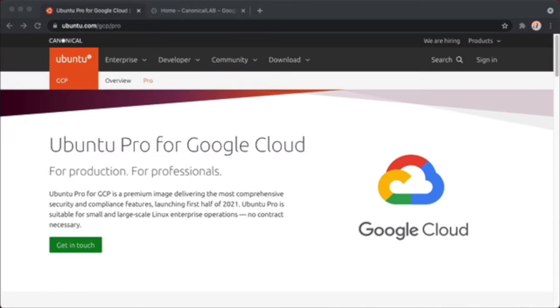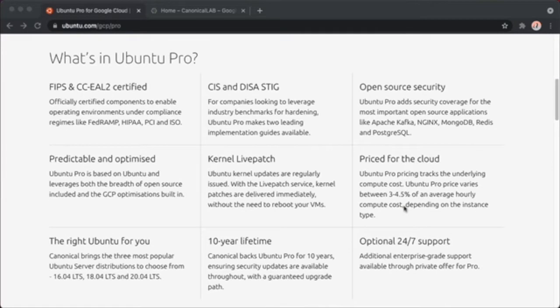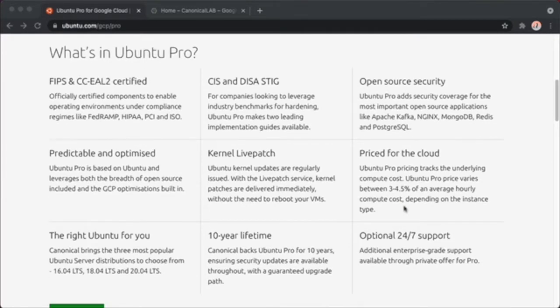Ubuntu Pro is the same classic Ubuntu LTS with additional security features. It's FIPS certified. You have access to the FIPS certified kernel and libraries. Also, it comes with the CIS hardening and auditing tools.